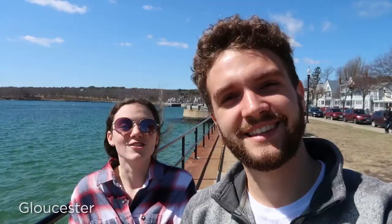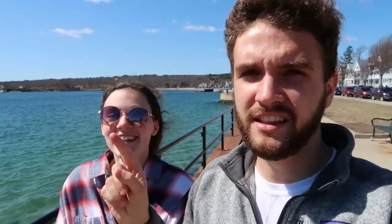We're walking along the promenade right now in Gloucester and we absolutely love this walk — I've actually done it before and it just never gets old. It stretches basically from town all the way to a beautiful park over to the point, with beautiful views of the ocean. You can see the fishing boats going out to sea for the day, and there's a really nice point with beautiful views of the cliffside and the ocean.